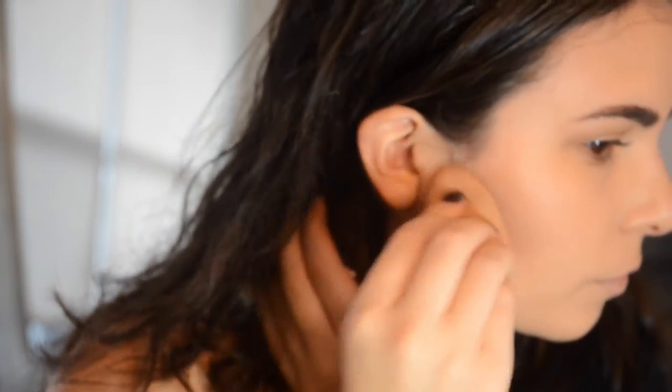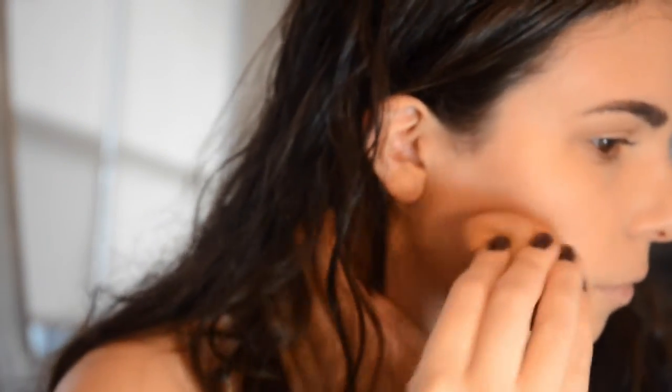Next I am using the bronzer to bronze up the face a bit — not really contouring. I use this huge fluffy brush I bought at Shoppers that doesn't have a number on it. I use my Beauty Blender to make sure it's blended into the skin, and I add a little powder using just the excess foundation that's already on the Beauty Blender.